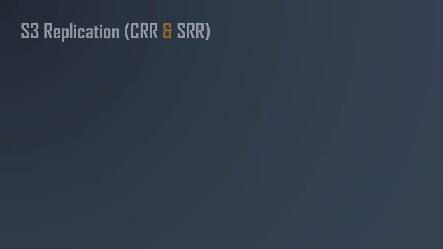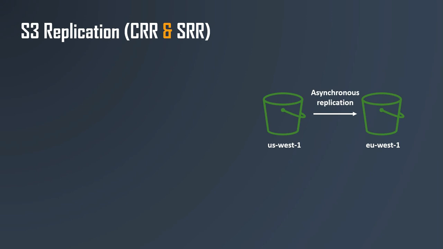Amazon S3 replication, that is CRR and SRR, for cross region replication and same region replication. At its core, the idea is we have an S3 bucket, for example, in one region, and we want to replicate it asynchronously into another bucket in another region.